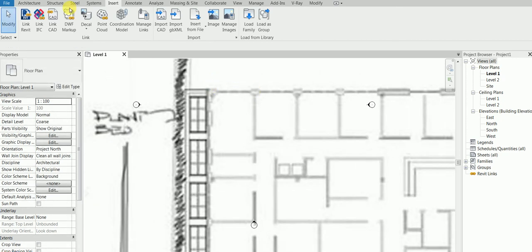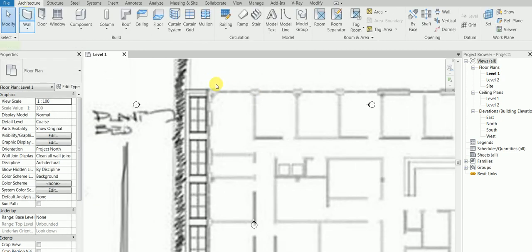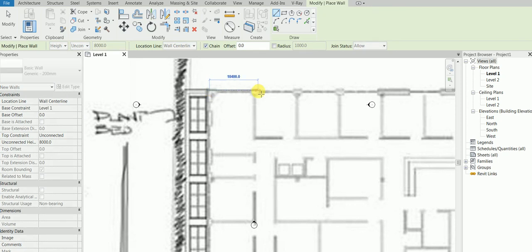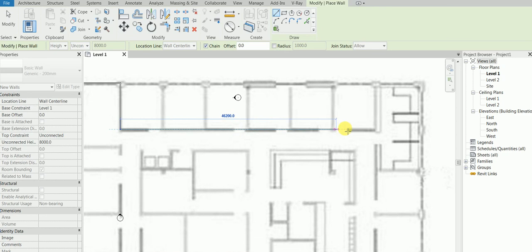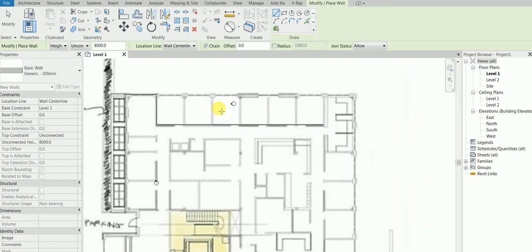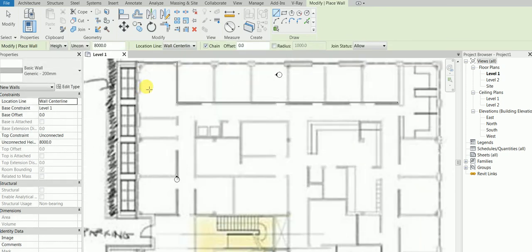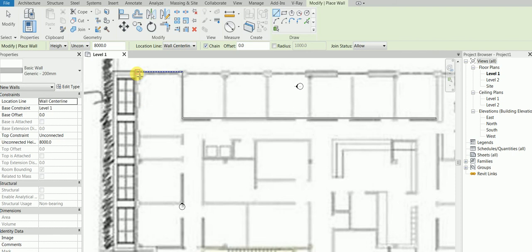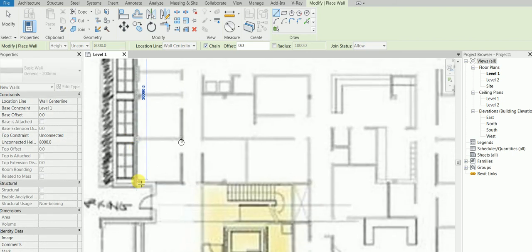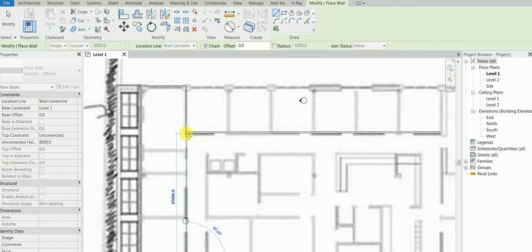From this we can start drawing the architectural building. My aim was just to show you how to insert a PDF, but PDF was not possible here. In newer versions you have the PDF option available. You see how easy it was.